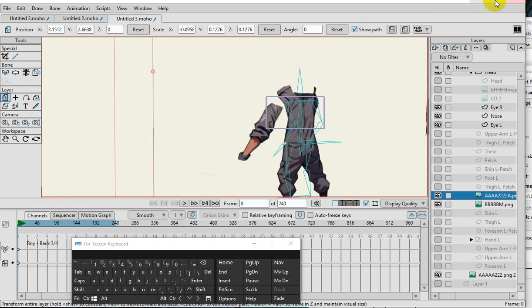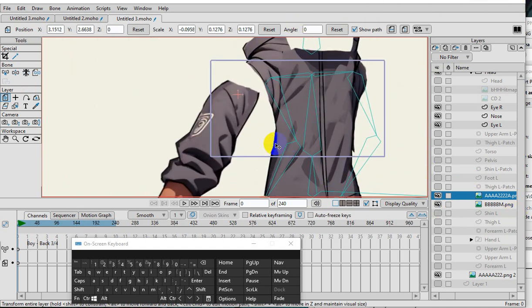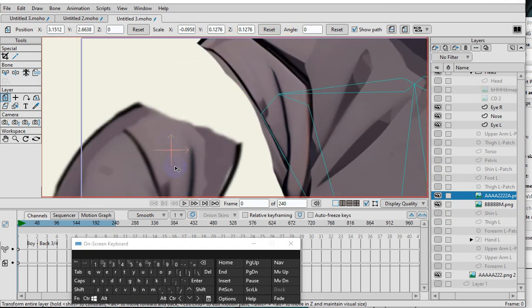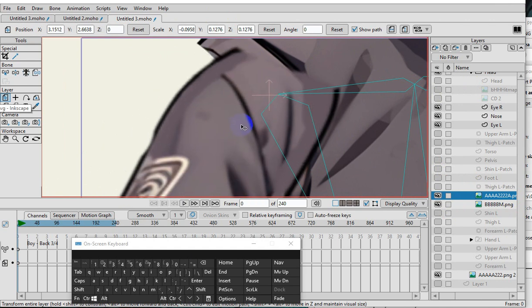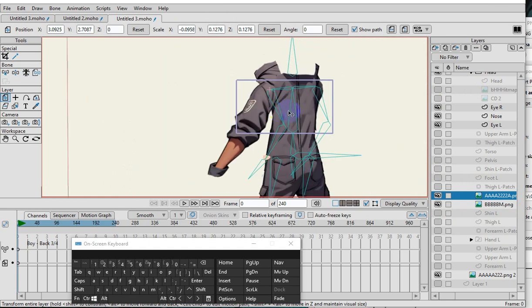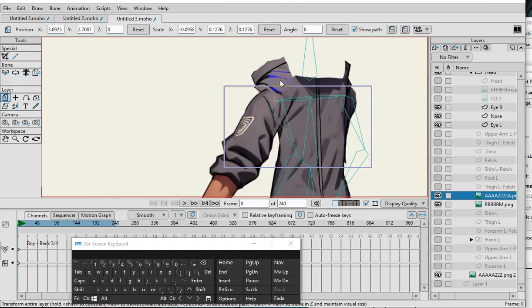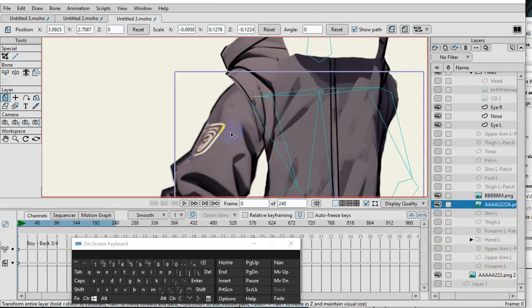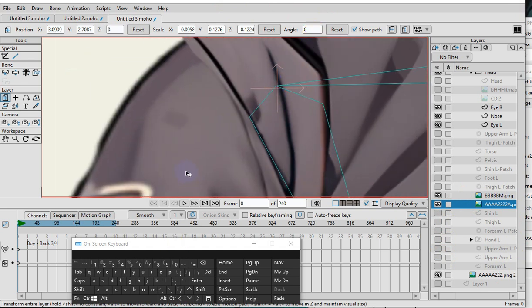If we look at this pivot point here, that X, and you see where this joint is right here, it's kind of right where we want it. Technically we could use a patch for a lot of this, but right about there is where you want it. Yeah, so it's that pivot point here.